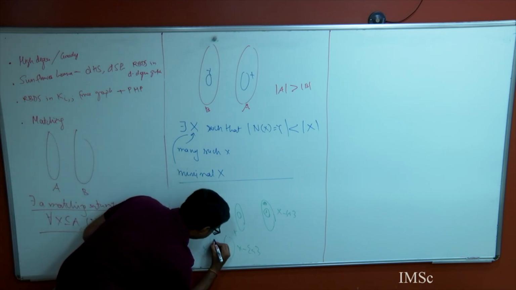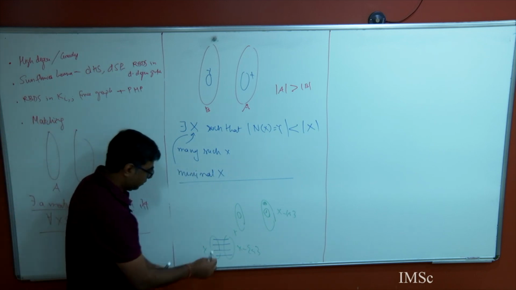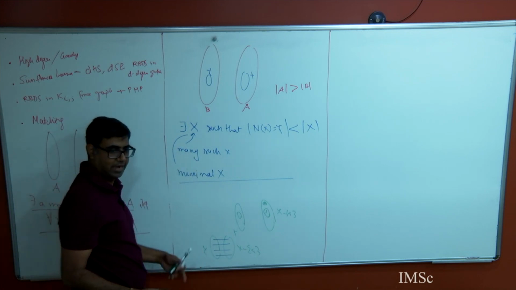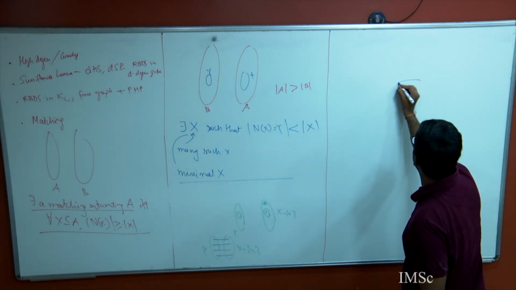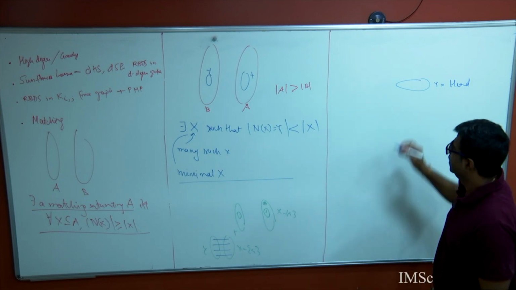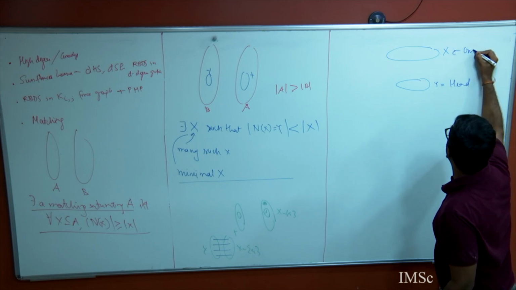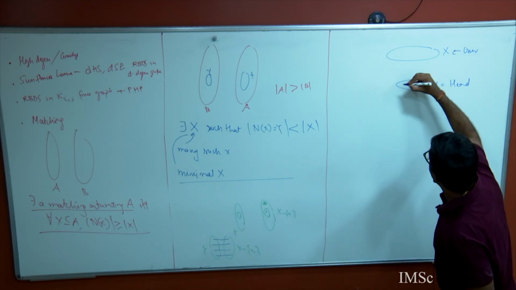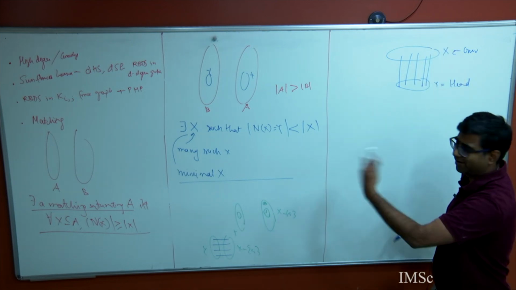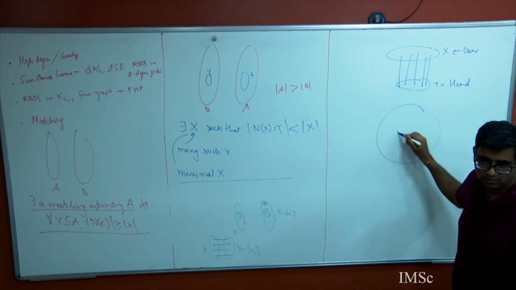So I get this, right? Now what you know is that these guys were anyway looking at here. So now head, crown, body is exactly like this: your Y starts to act like the head, X starts to act like the crown, and there is a matching that saturates Y because of Hall's condition, and the rest is the rest, and by definition X only sees here.